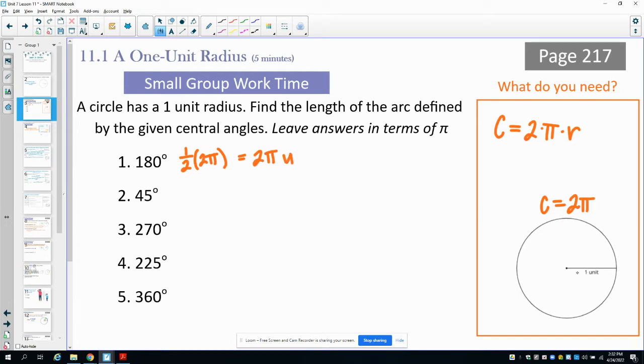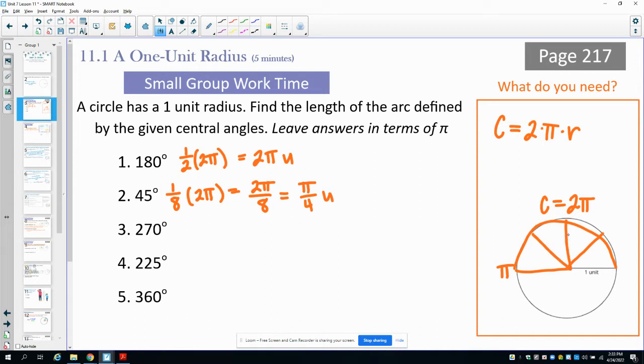Then a 45-degree angle, we've looked at that quite a few times, but it's half of 90. And we know that a 90-degree angle fits in 4 times, so 45 must fit in 8 times. So 45 is going to be 1/8 of our total, or 2 pi divided by 8 is another way to think about that. The whole circumference divided into 8 equal parts. And so 2 divided by 8 is 1/4. So we're just going to get pi over 4 units. Another way to think about that is that 2 pi is all the way around. So pi is halfway around. So the arc for half the circle is pi. And 45 will split into that 4 times. But so a pi over 4 arc length for that 45.